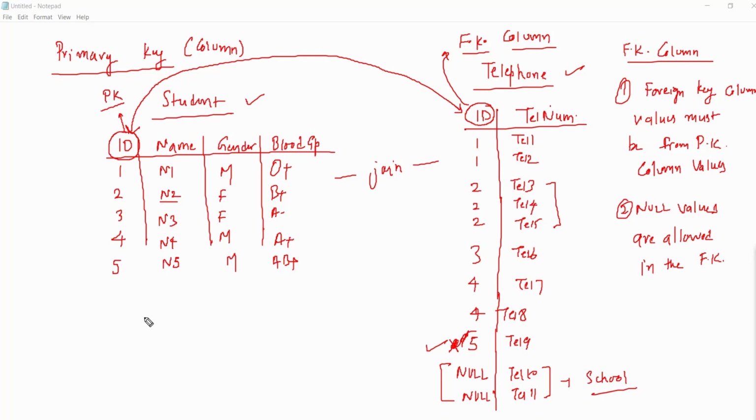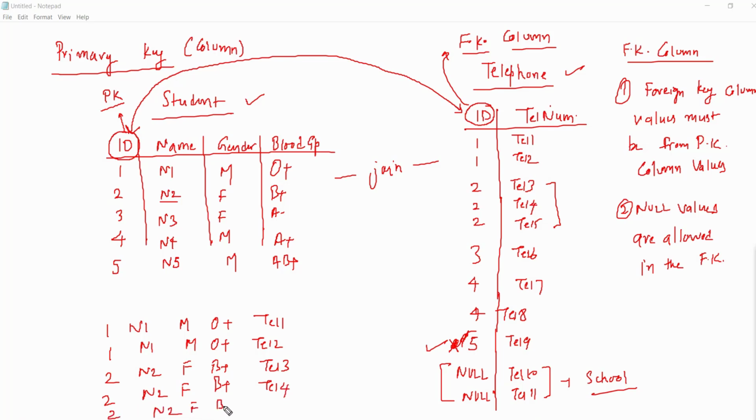So actually I want the output something like this. 1, name 1, male, O positive, telephone number 1. 1, name 1, male, O positive, telephone number 2. 2, name 2, female, B positive, telephone number 3. 2, name 2, female, B positive, telephone number 4, and 2, name 2, female, B positive, telephone number 5.